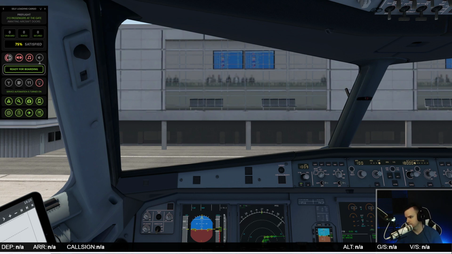X-Plane 11. My name is Micah, and today we'll be flying from London to Manchester in the Toliss A321.